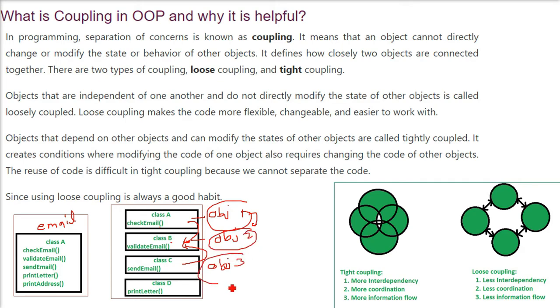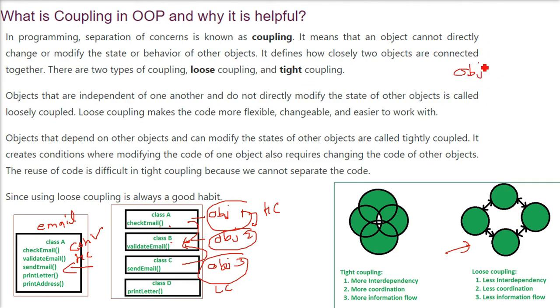So the object can directly change the state and behavior of another object. Here on the left you see high cohesion. Here we have low cohesion and more coupling, tight coupling. And this tight coupling is not advisable. Cohesion should be high. Cohesion is only about a module or a class, but coupling is between two modules or two classes. So if the objects are closely coordinated, they are changing themselves, they are interacting, they are message passing, then the coupling is too high. But the cohesion should be high, and coupling should be low.